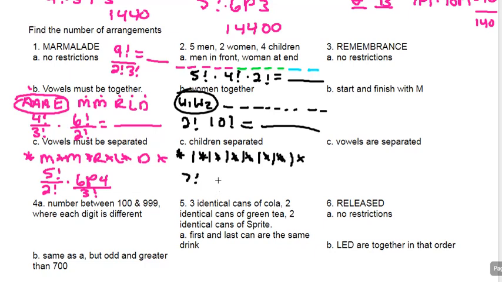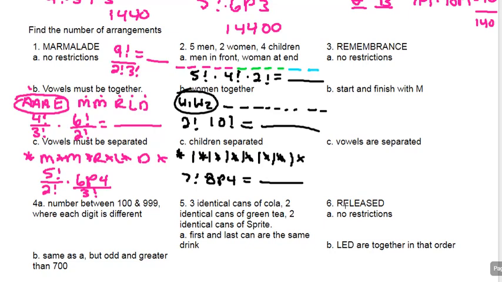And then I look for the way that we can arrange these spots where the children can go. And the thing is, I've got 1, 2, 3, 4, 5, 6, 7, 8 places for them to go, but I don't have 8 children. I actually only have 4. So I'm going to put them in arrangements of 4. And when I multiply those 2 things together, I'm going to get this answer.